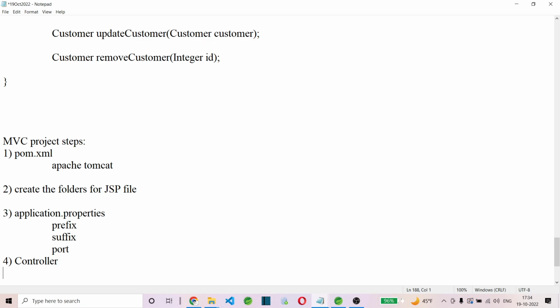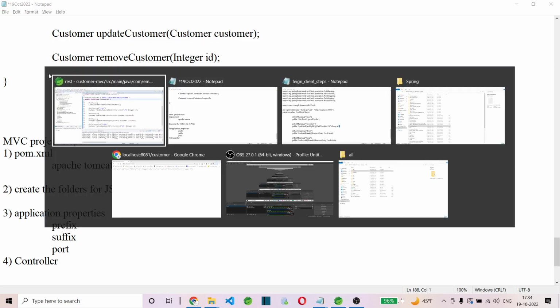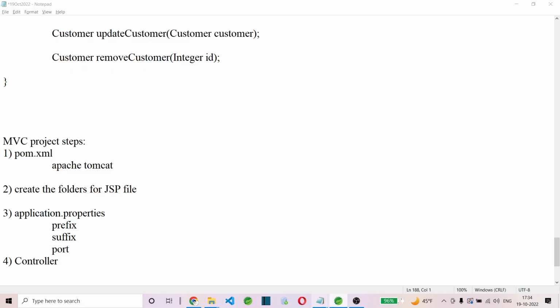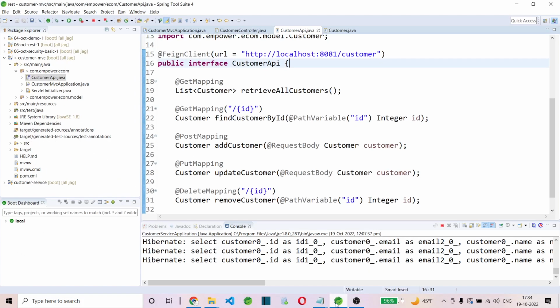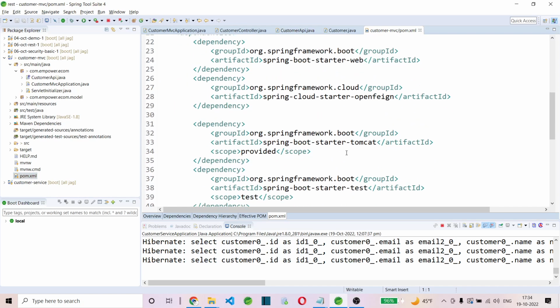Let's go by step number 1, pom.xml. So let's go to pom.xml in the MVC project.